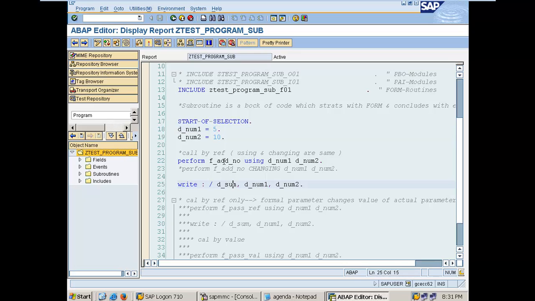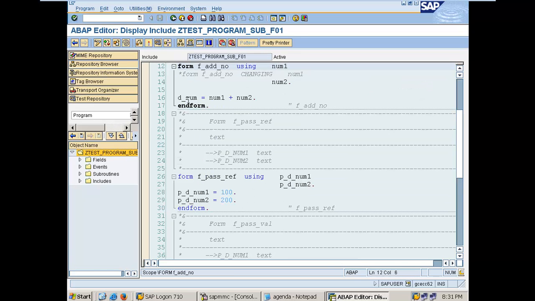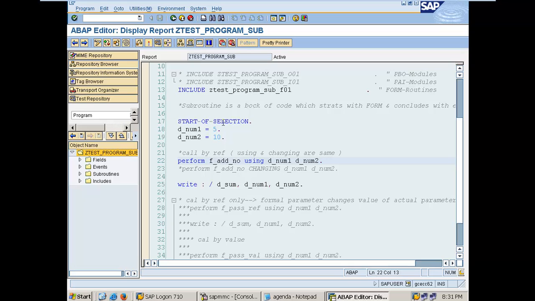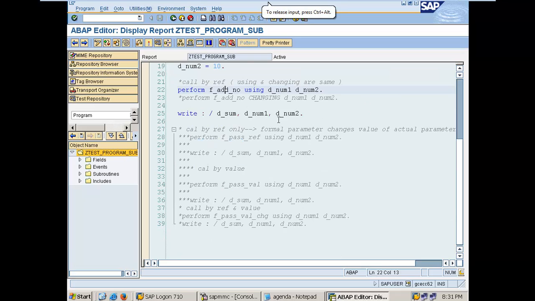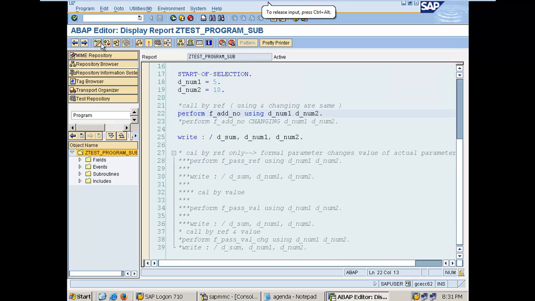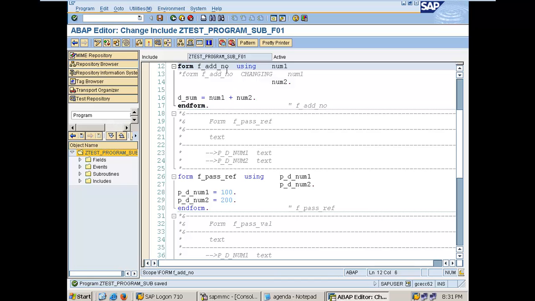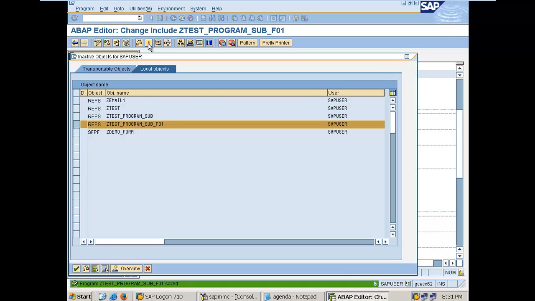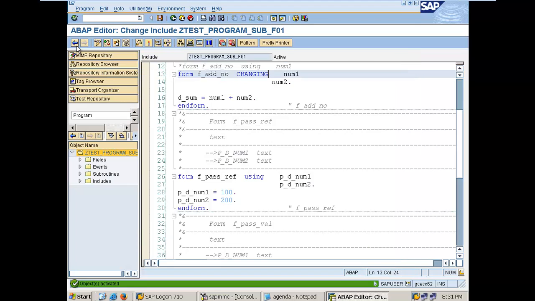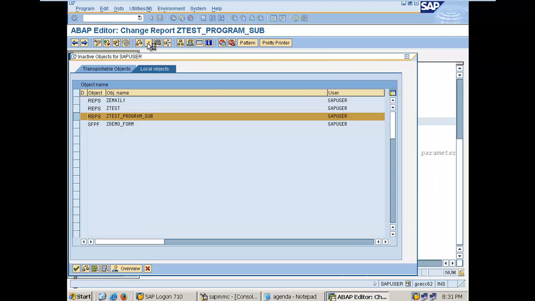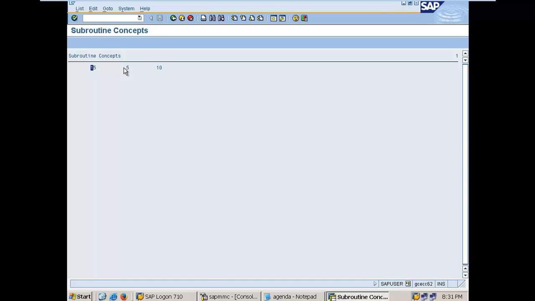And then here, this is FORM and ENDFORM. So this is what we call a subroutine. We have already been using this in the reports, but I wanted to give a little more idea on this. So if I comment this, if I uncomment this, and I go with CHANGING, you can see I'm using CHANGING now instead of USING. It doesn't matter here because we are giving the reference to the fields. So if I run again, I will get the same result: 15, 5, 10.